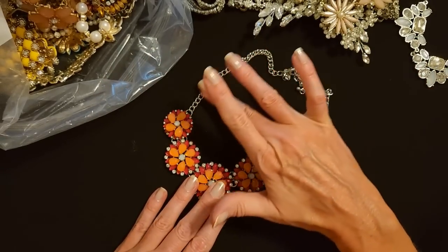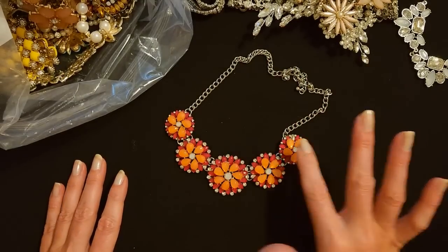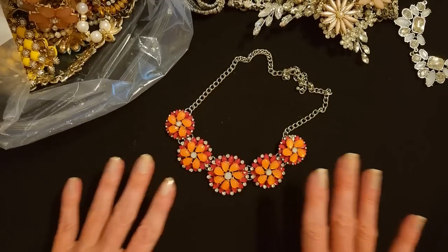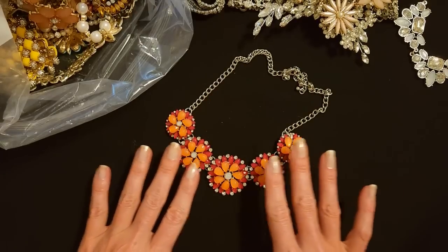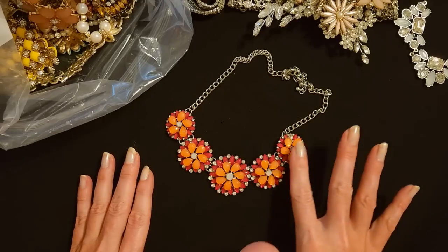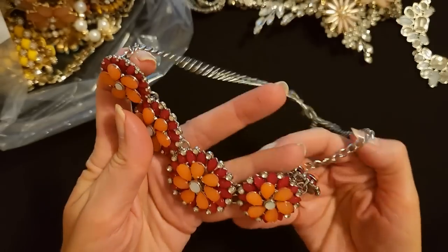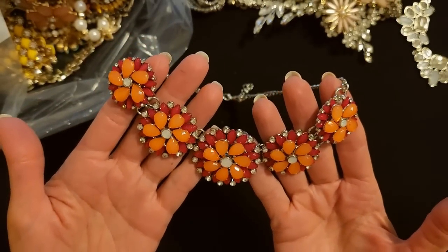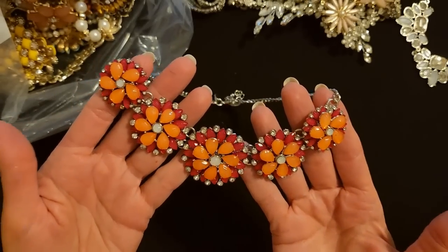It just has a good size little silver top chain and these beautiful flowers. It just makes me think of a summertime pool party — just happiness and warmth. It looks like a popsicle by the pool. I love it. I really don't typically go for necklaces like this, but this one is really pretty. I'm not going to keep it, but I certainly admire it and I love the colors.